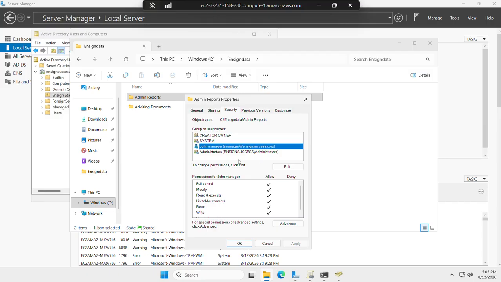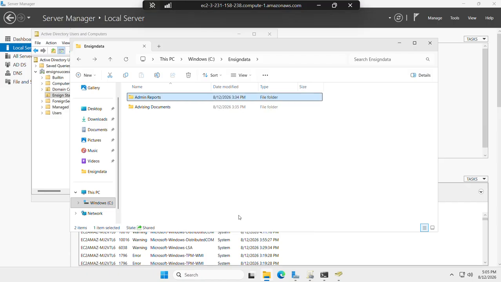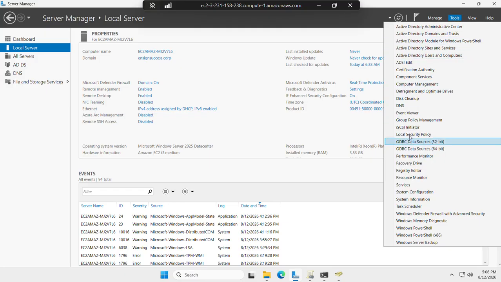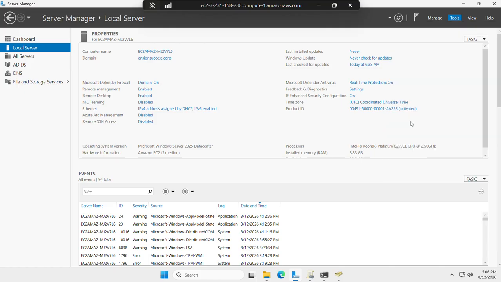So next we go into group policy objects. From here we go to tools, then in tools we go to Group Policy Management.